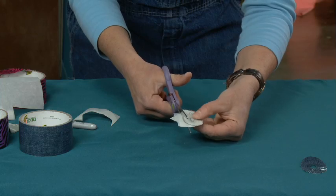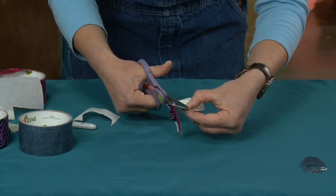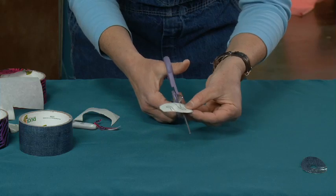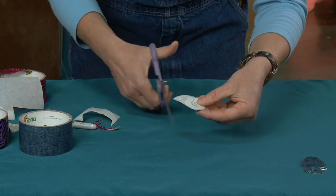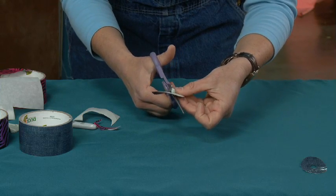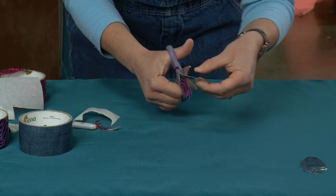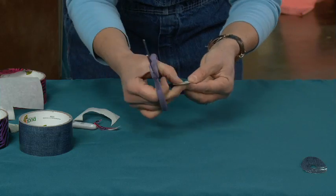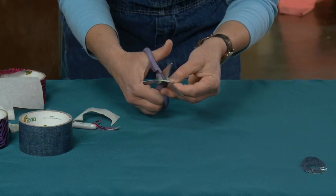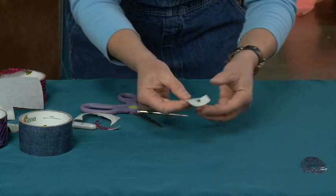So, and I'm just following again that line. What I like to do is I like to cut out my large areas first and then come back and do my intricate work, the little inside parts like this. Now, one thing about cutting, some people like to use an X-Acto knife, which is absolutely fabulous and absolutely fine as long as you are very safe with it and don't hurt yourself, because X-Acto knives are very, very, very sharp. And that's why I tend to use scissors more often, because they're a little bit safer.